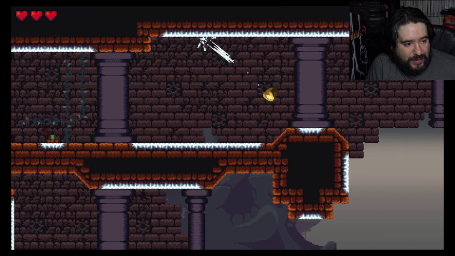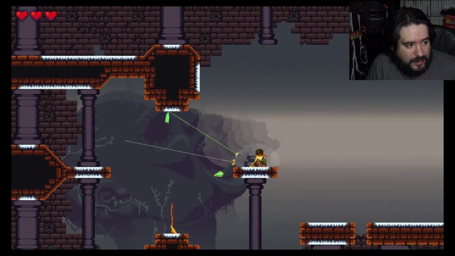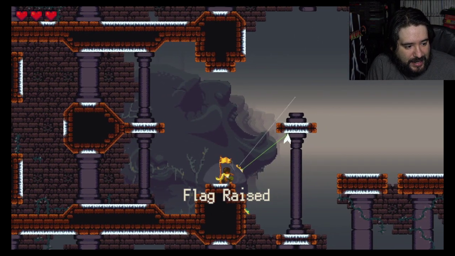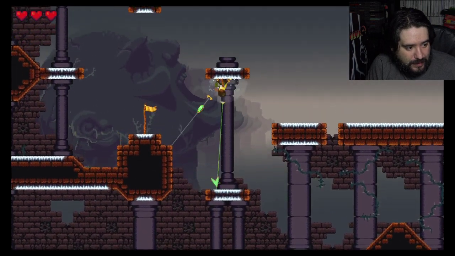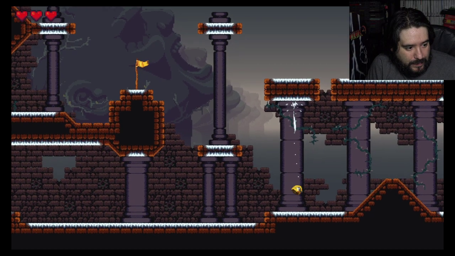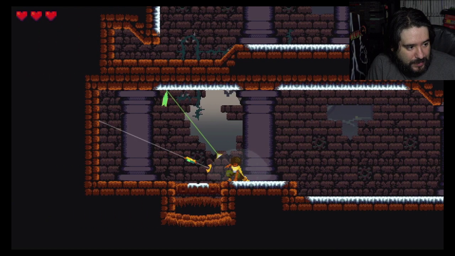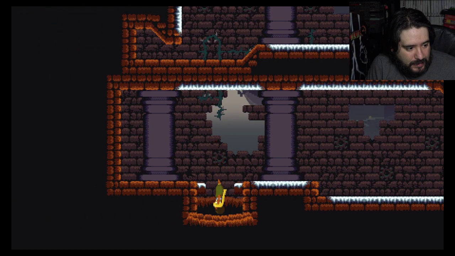Alright, so we're moving. And looking around to see exactly what's flag raised. So I'm guessing that's like a checkpoint. I'm guessing the flag raise is like a checkpoint or something. Let's see what this does. See where this takes me, guys.